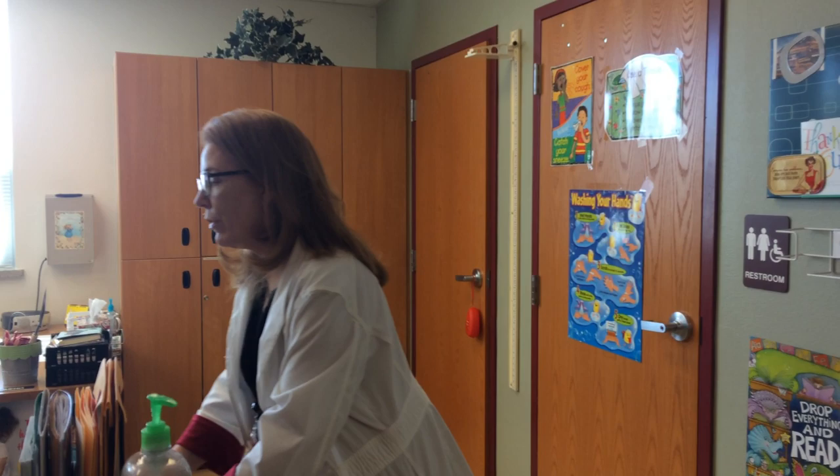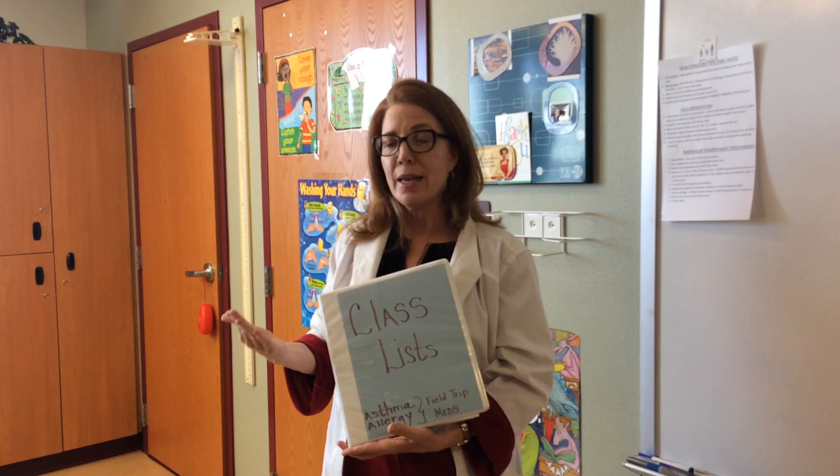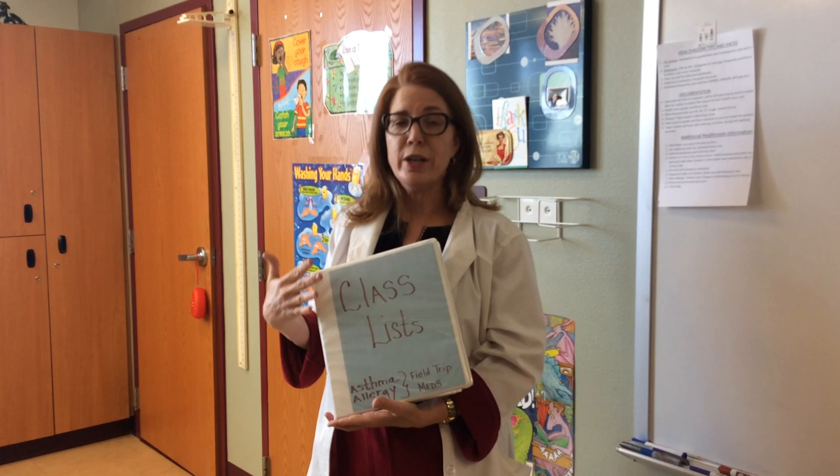We have two notebooks and the health assistant really takes care of all of this for me. This is just the health folders that we send and receive — it's really important to document this because a lot of our students go from one school to another, and tracking where their records are can get really complicated. The other folder is our class list needs — frequently when kids start kindergarten, we may not understand what they're saying or they can't remember their teacher's name, so we keep questioning them until we figure out who their teacher is.